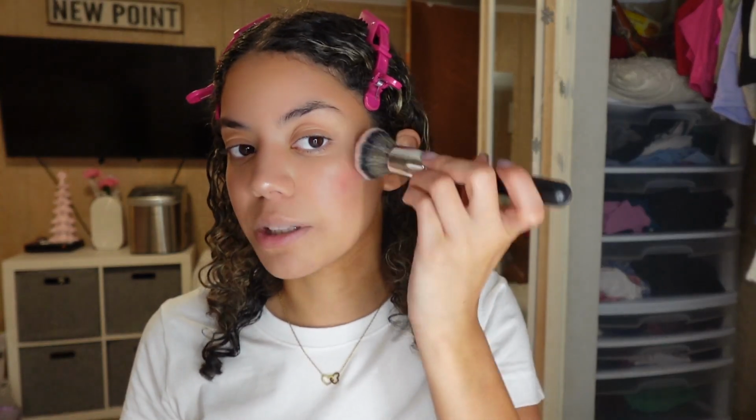Now it is time to put on our powder products. I feel like we should do blush first. I have this Too Faced blush that I literally got during my birthday and I have not worn it once. I'm working on it, guys. This is their Cloud Crush in Watermelon Rain. So we're gonna use this one today. Beautiful color. It doesn't really match the undertone of the color I put on, but I don't care. The one thing I love about Too Faced products is that they smell good. And look up. Why do I not use the makeup I buy? Because that color is so pretty.